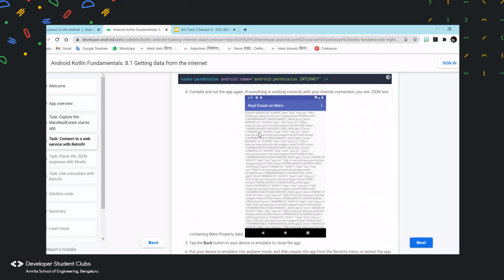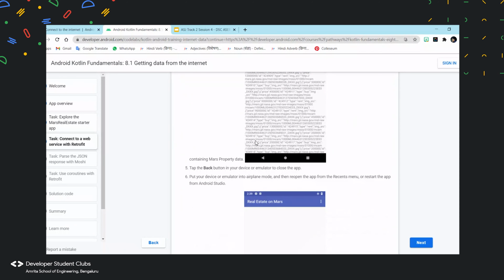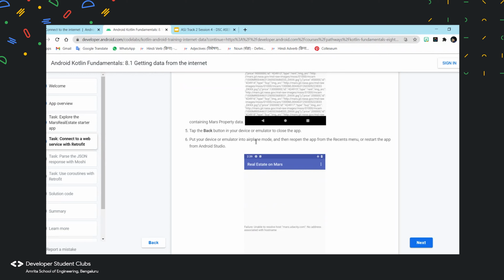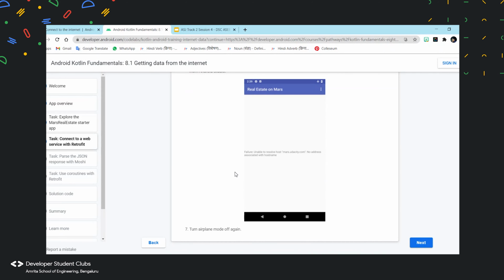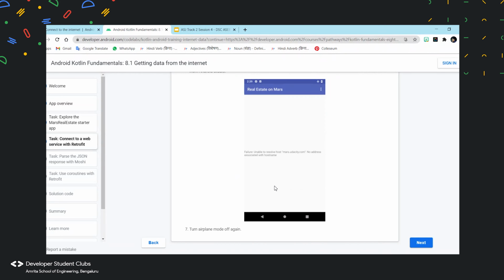And once you run the app, you should get something like this. This is all the data, and as you can see, it's just pure JSON text, so it doesn't make much sense. And we look in the next task at how we can use Moshi to parse this and make sure it's more readable. And if you switch off your net or take away your internet connection, you can see that this is what pops up. We take care of this in the code by saying we can track the success of this request, and if it's a failure, we can display the error message on its own, or we can display our own custom error message saying that you have no internet or anything that you see fit.